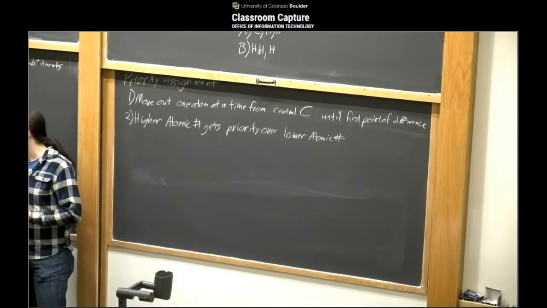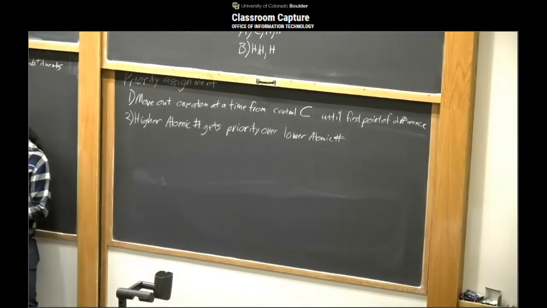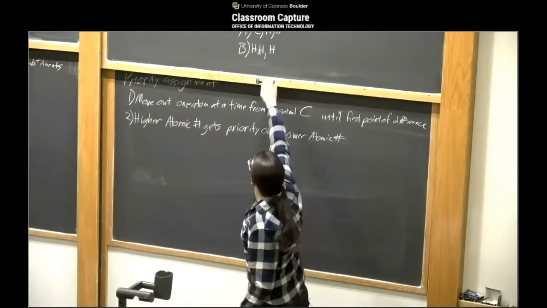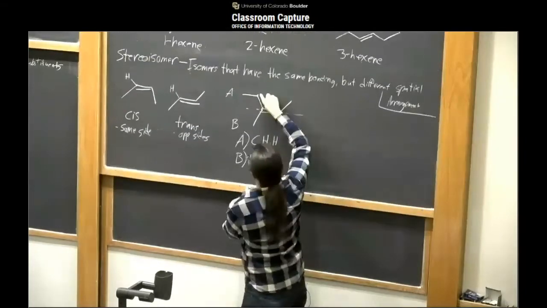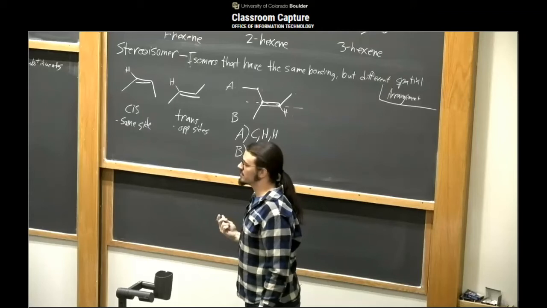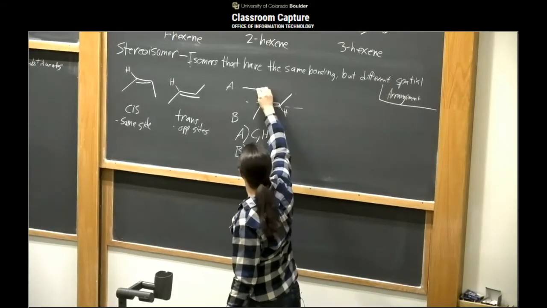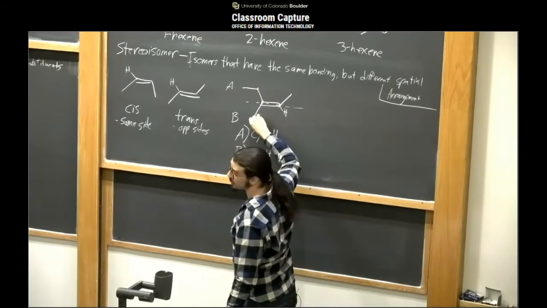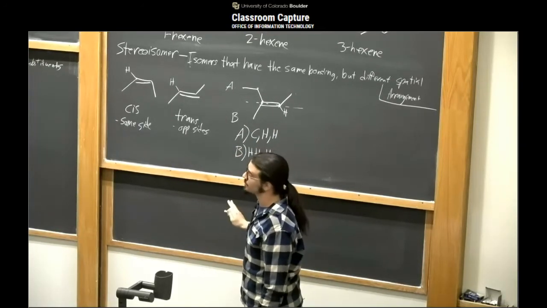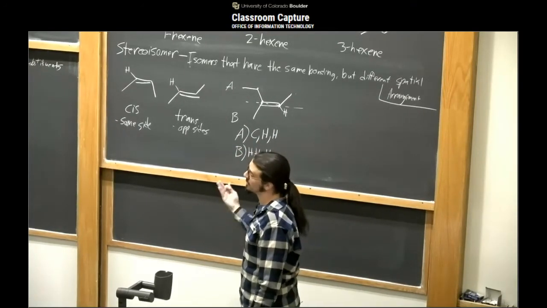Do you have a question? Going back to that one, actually, why did you pick the three hydrogens on the opposite? On this carbon right here? The one over? Because we only care about the first point of difference. At this point, we can tell that this one's bonded to a carbon here while this one has no carbons. So that difference essentially ends the process for us. And we already know that A is higher priority than B.